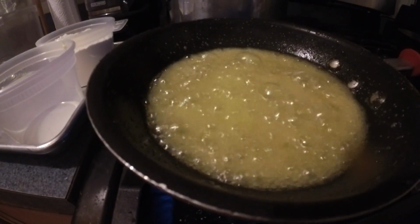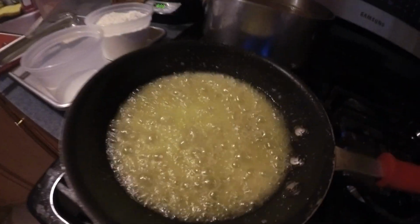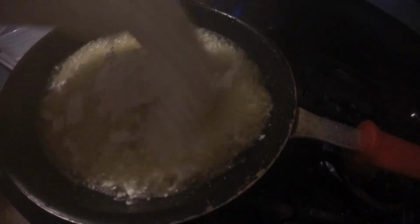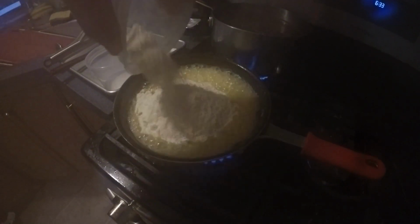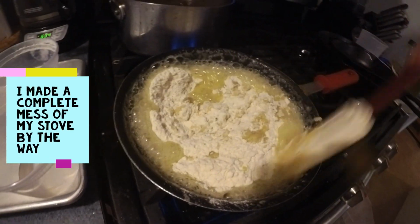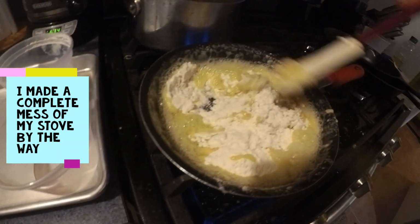All right, as you can see, our butter is fully melted and doing its thing, and now we're going to add our flour in, okay? We don't want to let it boil over. Fog cam. Get this mixed in and try to avoid lumps if we can.